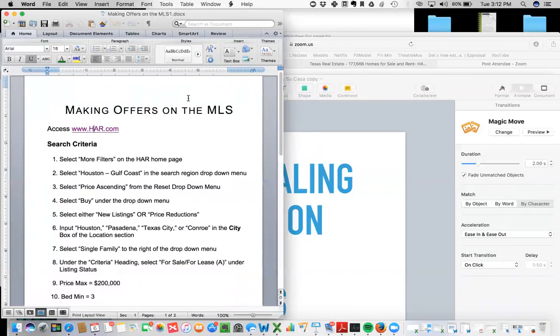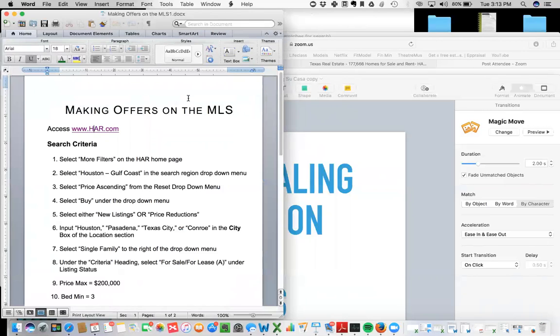I'm reading it. It's the one that says Introduction Leo Property, right? No, it's the one that says Making Offers on the MLS. Is it this one that says wholesale class materials? Yeah. Okay, download it.